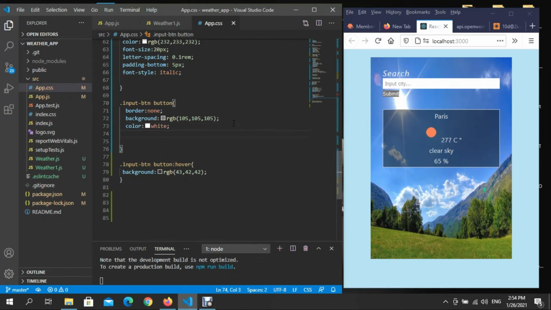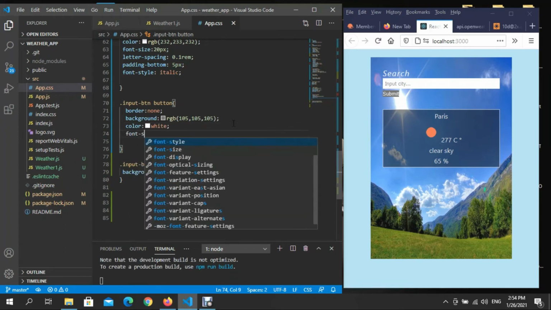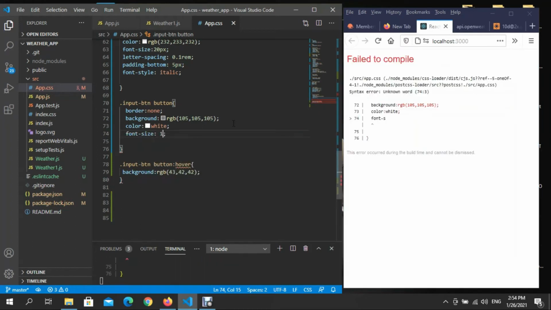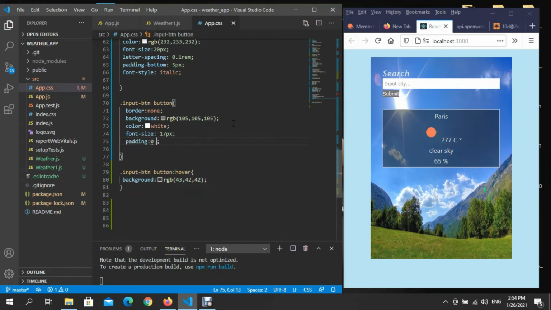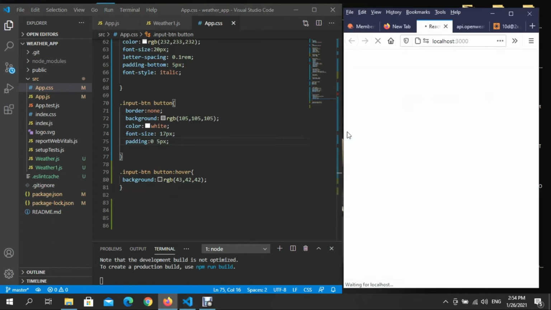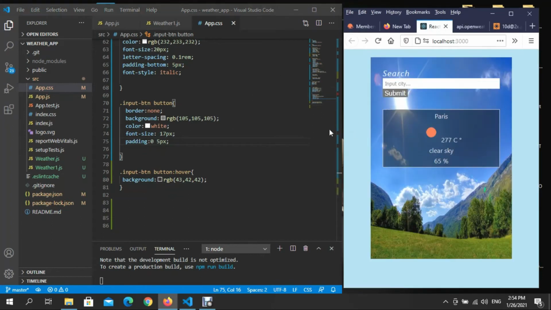We need a font size. Let's put a font size of 17 pixels. The padding, alright.